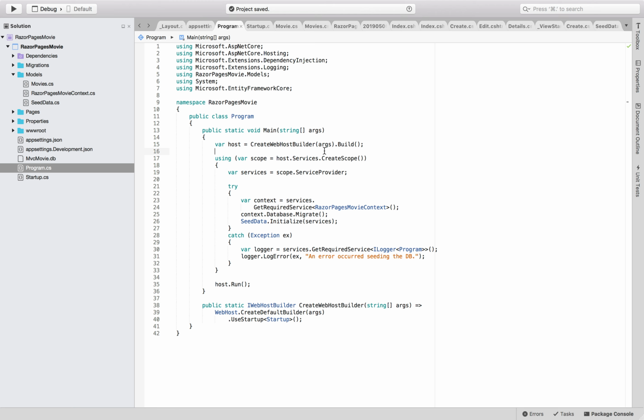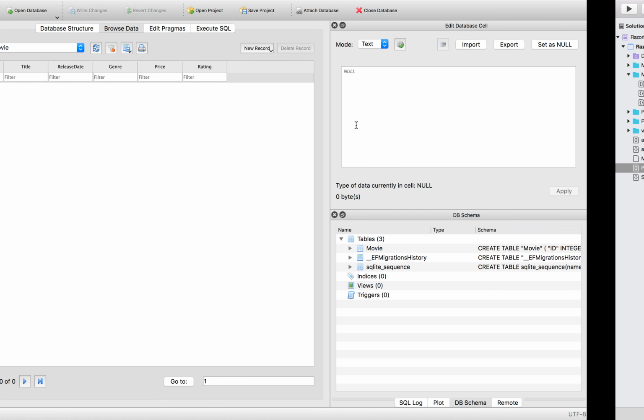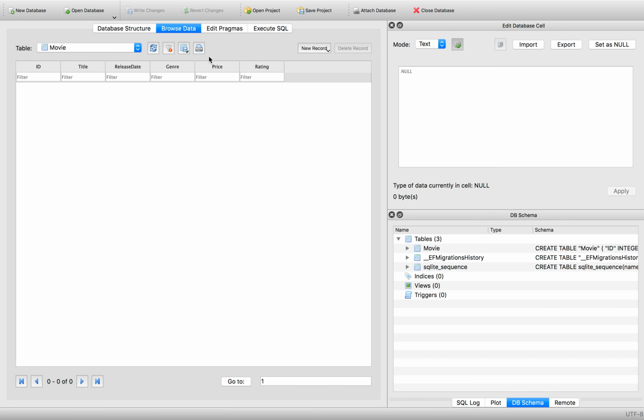But pay attention to this: a production app will not call database.migrate. It's added to this program.cs code to prevent the following exception when we run update database when the update database command has not been run. Which is going to throw a SQL exception, cannot open database, RazorPagesMovieContext. The logging failed, something like that. But now, for our case, we can safely Command S, save it, and then, okay, let's refresh this.